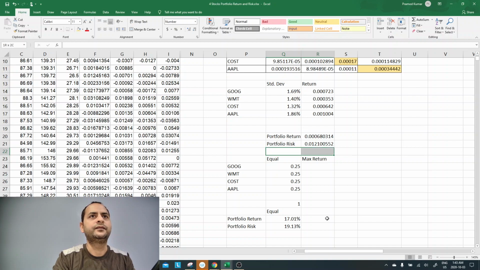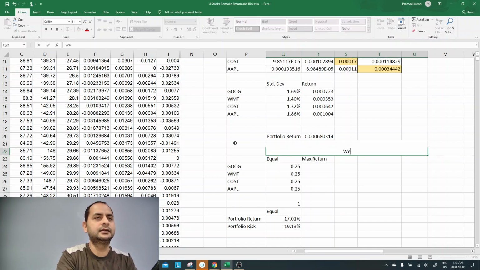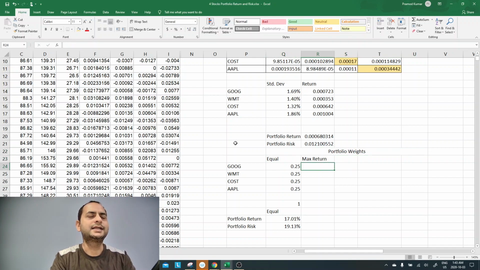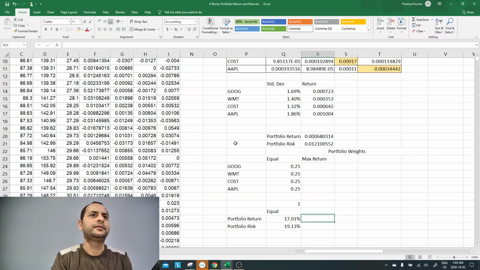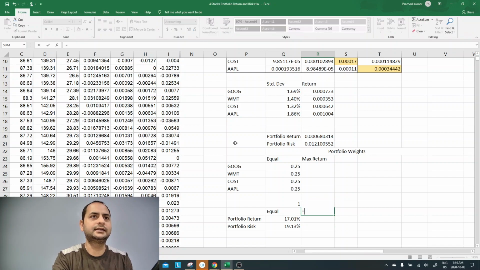Okay, these are the portfolio weights, right? Okay, so to maximize the return, right, okay, that's okay, I'll use this. So what will be my return for max return? What should be my weight?